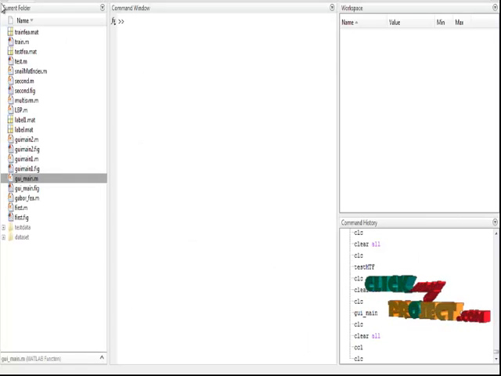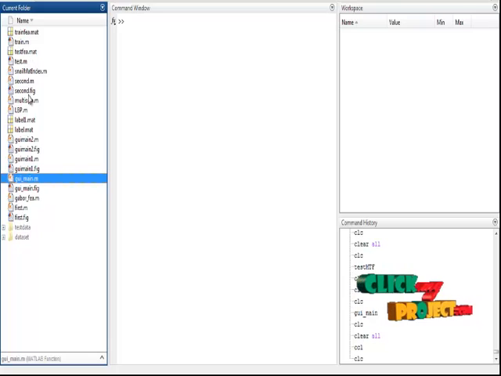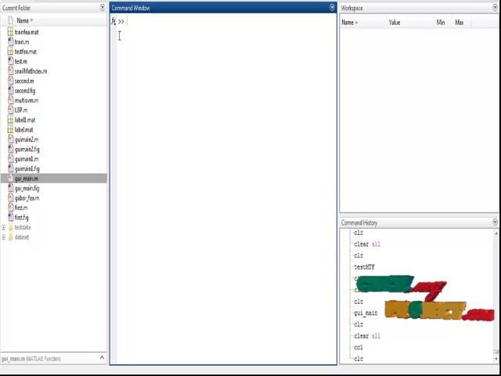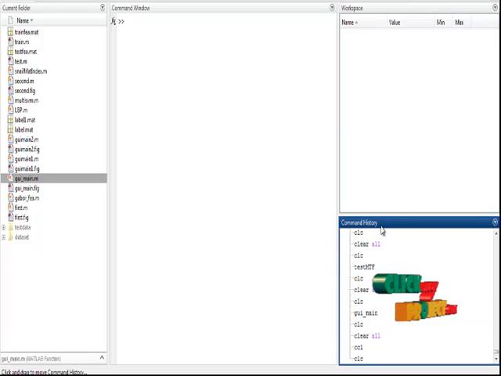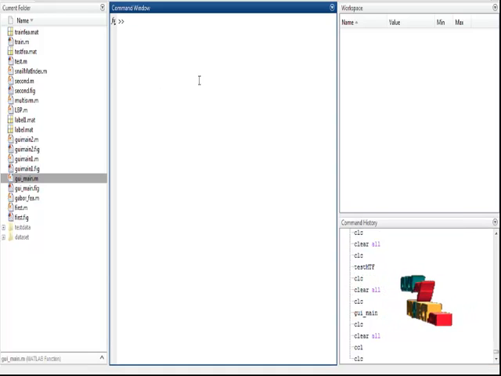This is the MATLAB main window. In this main window, we have to select the current folder for executing our input file to run the double trouble, differentiating twins face identification process. The important thing is that this is the command window, where we execute all the code in our project. This is the workspace. Whenever you use any variables and functions in our process, they are stored in the workspace. This is the command history, which is a history of the keywords, variables and values used in our command window.